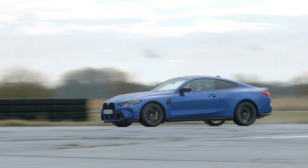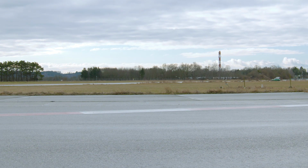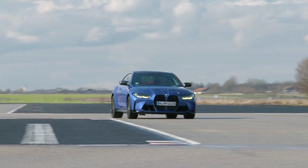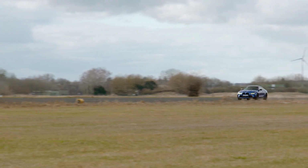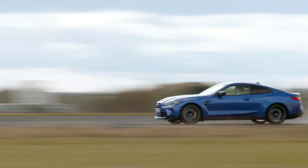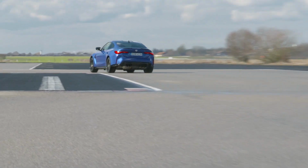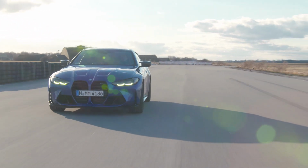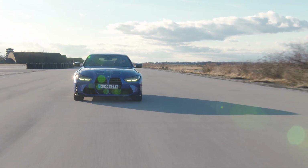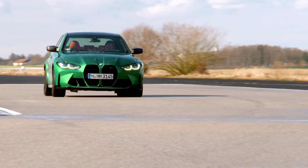Now, I would go on and read you all the rest of the stuff that these cars have to offer, but here's my take on the M3 and M4 Competition. They are over-engineered, typical BMW, way too much technology, typical BMW, and just bloated as far as equipment is concerned. These are no longer fun. Well, they're still fun, but these are no longer lightweight, sporty performance cars. They still have the performance, they're still fun to drive, I am sure, but they lack something because of all the technology and all the safety systems and all the driver assistance.